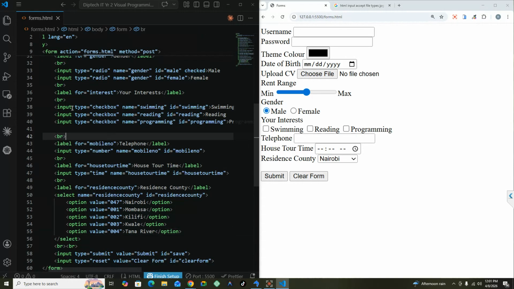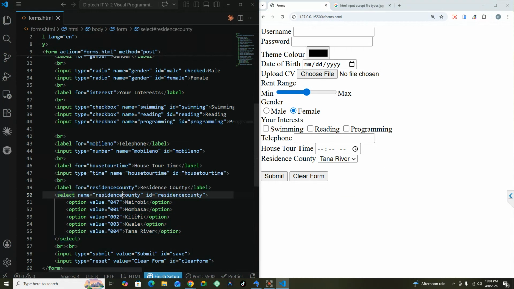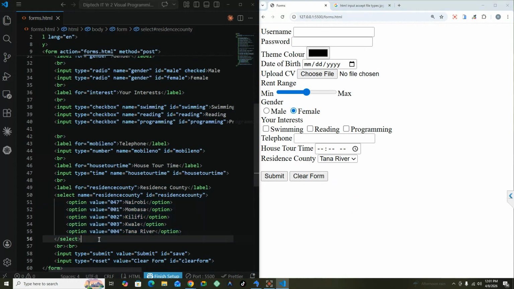So you can see when it comes to county, now I have a drop-down list here from which I can select data. So I don't need radio buttons, because if I was to put all the 47, this would be too long. Even if I put all the 47 here, I just click on this drop-down and I see a drop-down of 47 entries, from which I pick the one that I want and I am good to go. So that is how the select works. You have the select, you have the name and the ID. Then you have options, which means the items you want to appear as options as far as the select drop down is concerned.